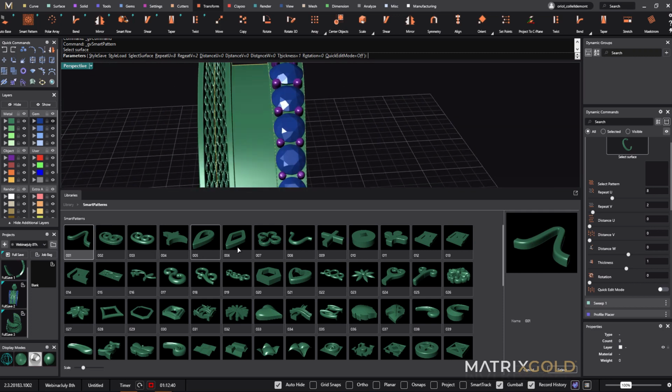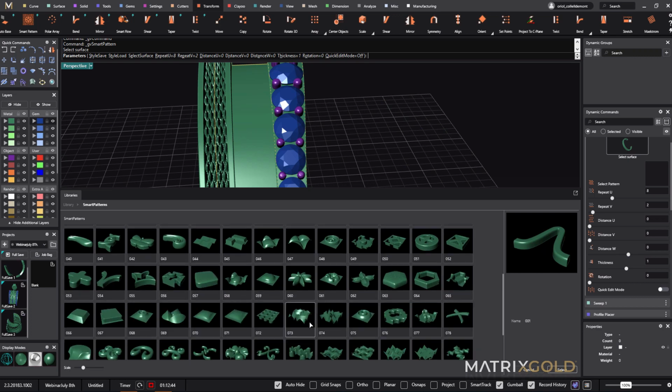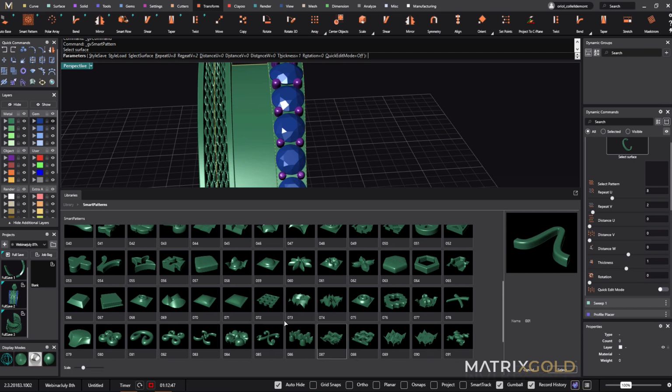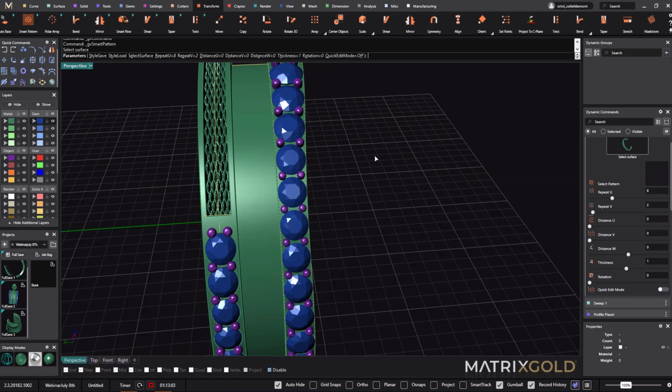As you can see, we have all these patterns that you can use, even to make textures like the ones that we were doing here. You can also use any of those. Alright, so we have, as you can see here, 95, and you see that the very last one says just a sphere. This is because I added this one here. So you can add your own ones. You can make any kind of shape, add it to the library, and then you will be able to reproduce it at any time on this surface.